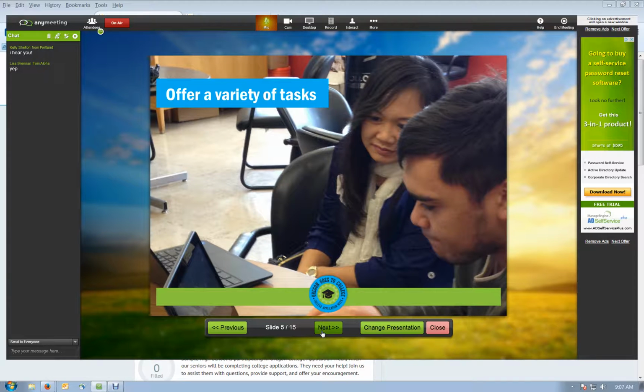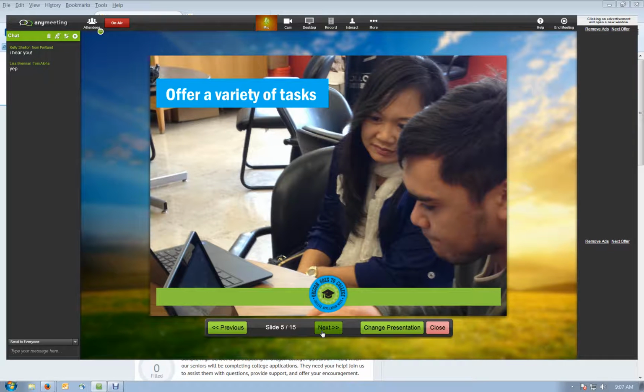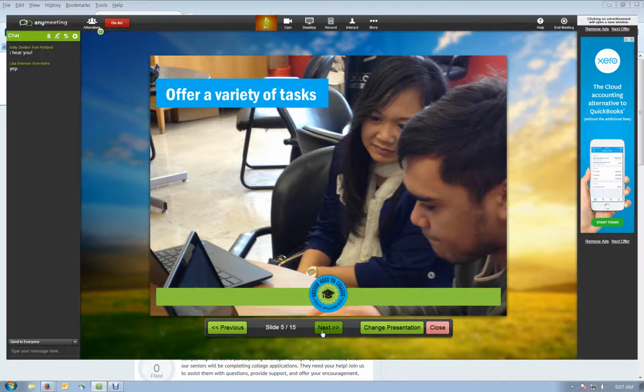So for example, I know last year at Park Rose High School, somebody from Mount Hood Community College came out to talk about community colleges. Not about Mount Hood, but just about community colleges in general. And he was the perfect person for that as a representative from a community college. So using folks to do those kinds of presentations.